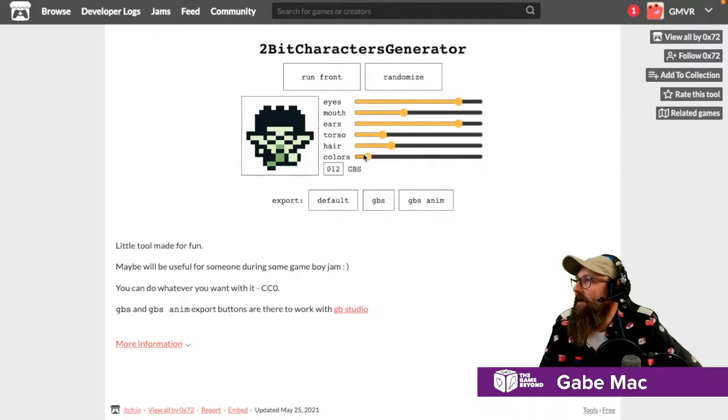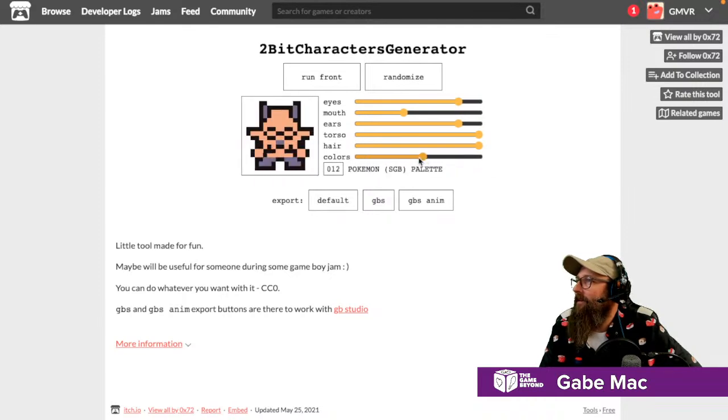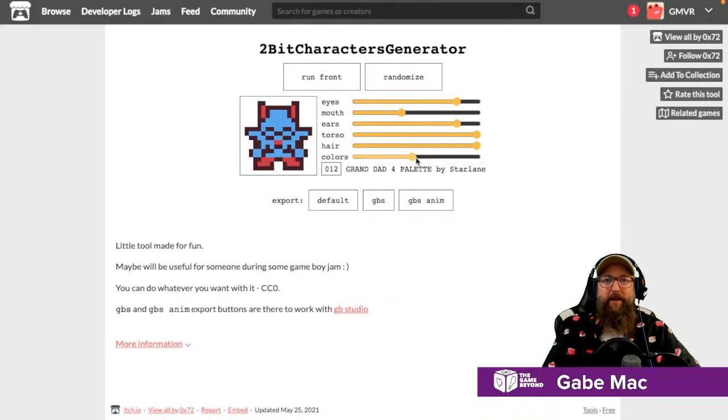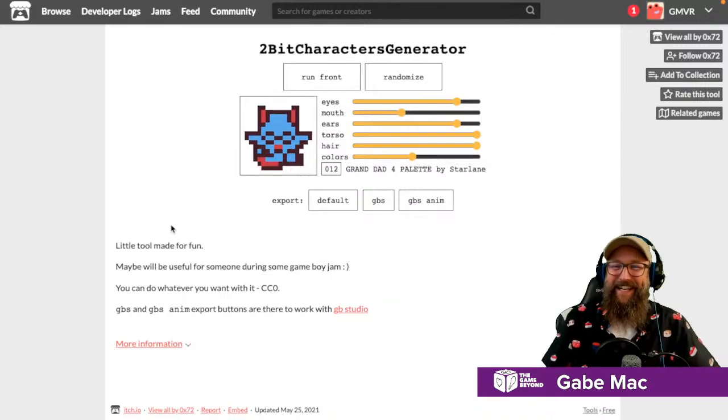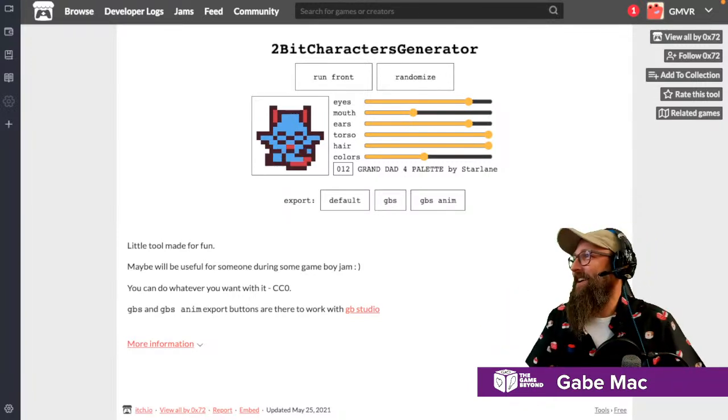Let's see if we can make him an elf. That's more of a ghoul. Let's give a bigger torso. Yeah, bigger torso. And ears here. Now instead of hair, it looks like we have horns. We'll get the horns, and we're going to turn it to, what do we got here? This looks like a walking robot now. I don't know. What do you think? Anyways, the 2-bit character generator, great fun. You can also just do randomize on it.